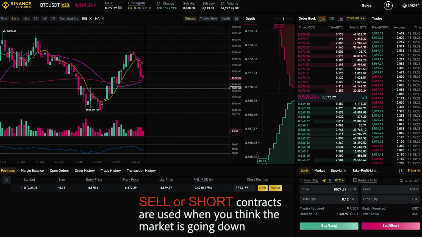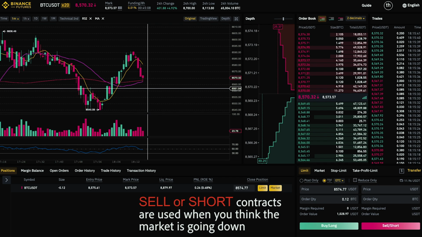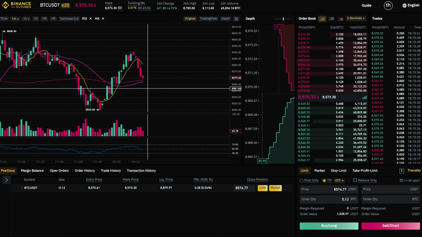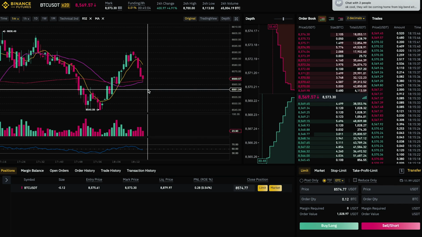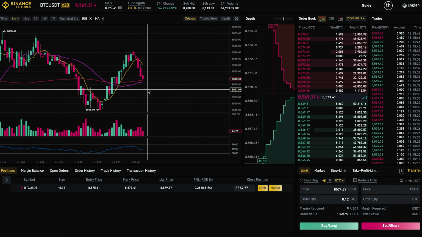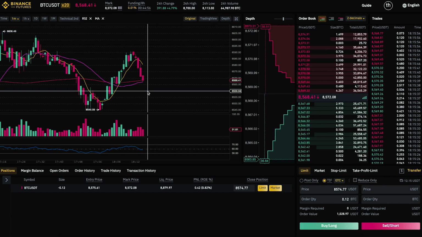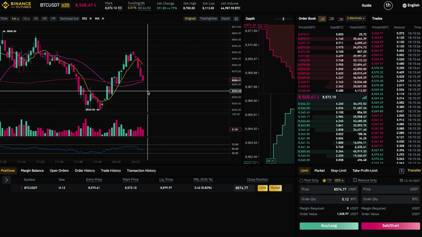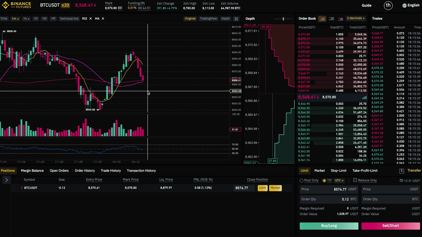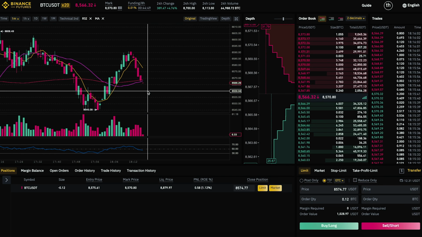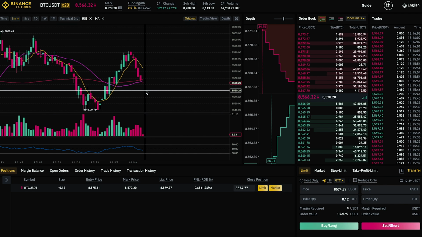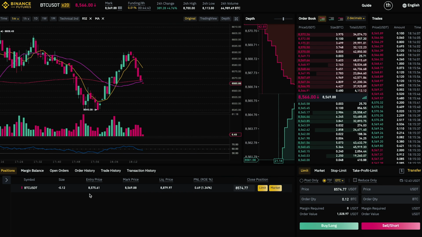We told Binance that we would sell Bitcoin at a specific price, and if it goes below that, it's freezing that position for us. If we have the opportunity to sell it at a higher price and it's actually in the market, it makes money. That's what futures trading is: you being able to reserve the right to buy or sell an asset at a future date and time, and there's no limitation on the date or time.